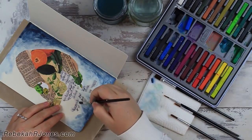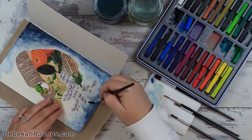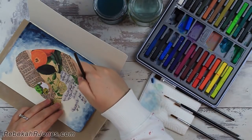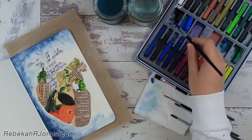And occasionally I might have to replace it. It doesn't make a huge difference since I've only got one color, but it's really good to have two jars of water like this so that I can get it cleaned in that dirty one and then make sure it's definitely clean in the clean one.